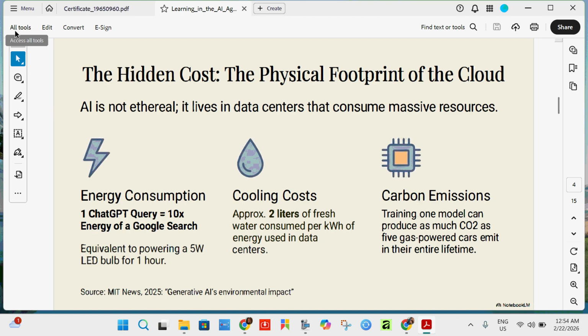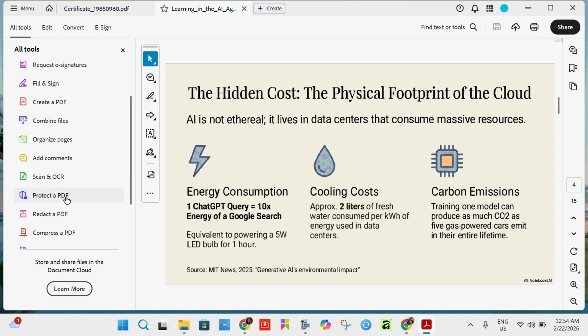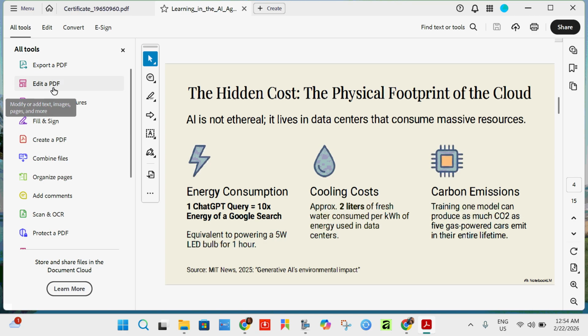So right now it's not showing, but if I click on it, it's going to show me all of the tools. Now we're not going to use all the tools in this class, but we are going to talk about exporting PDFs, editing PDFs. We're not going to cover signatures, but you can have it so that you do digital signing of documents and you can set that up with your PDFs. You can also create forms for your PDFs so that you can send people forms that need to be filled out and signed. We are going to talk about combining files and organizing pages within files. And we're going to talk a little bit about scanning for OCR and just touch on comments.